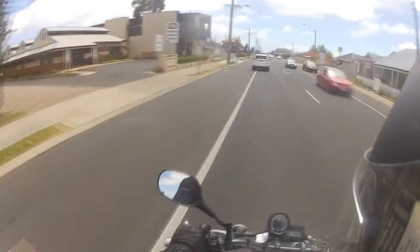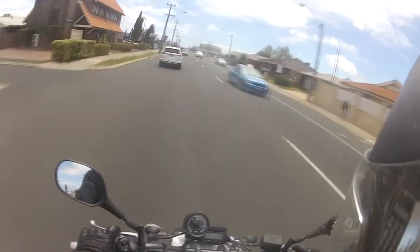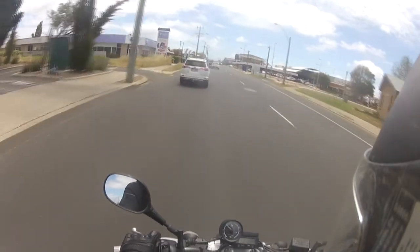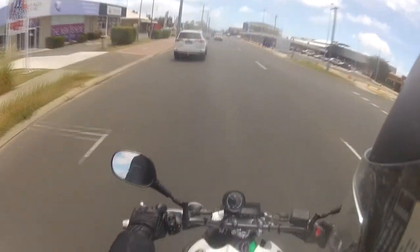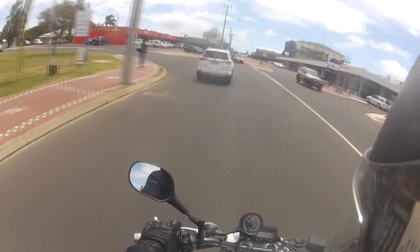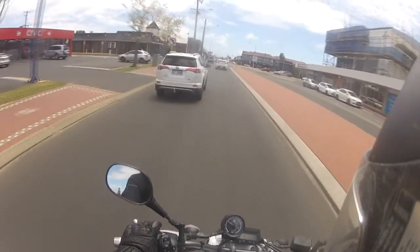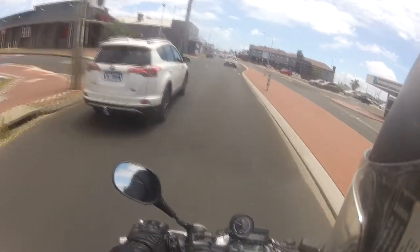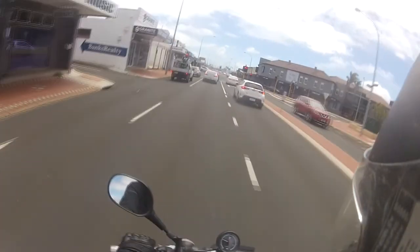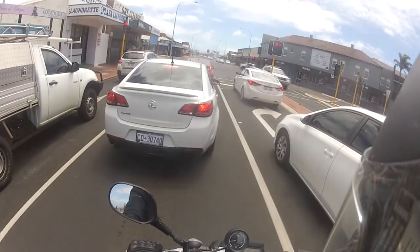Sure, there's a couple of improvements. That rear brake, jeepers creepers, that's touchy and very weird. I would probably do braided lines and different pads in there just to get a bit more feel out of it. And just change the pads in the front because they feel okay, but they could be grabbier. Other first things I would do is change the tyres. These tyres do not do this bike justice. They slip and slide around all the time. I can feel it acting up, if you know what I mean. Especially that rear. Just don't have a lot of feel there.